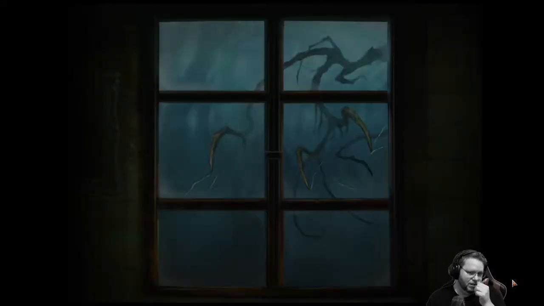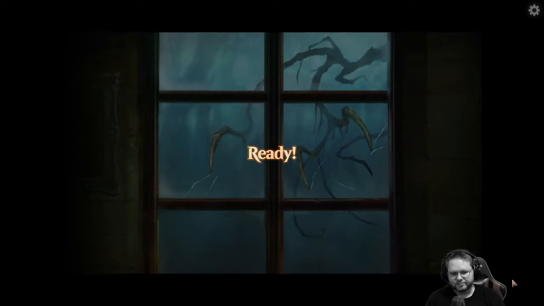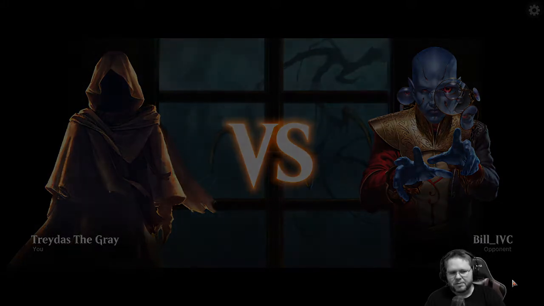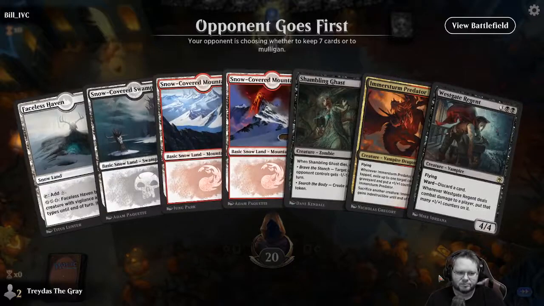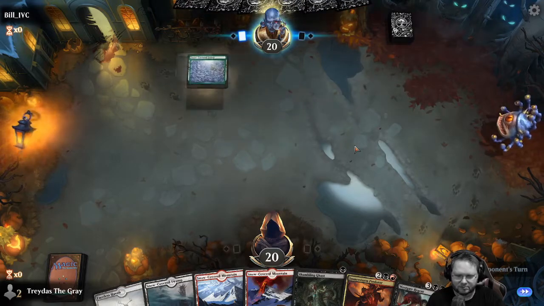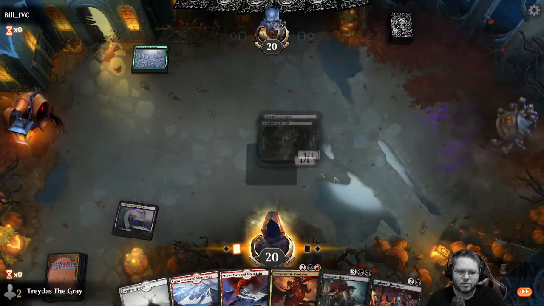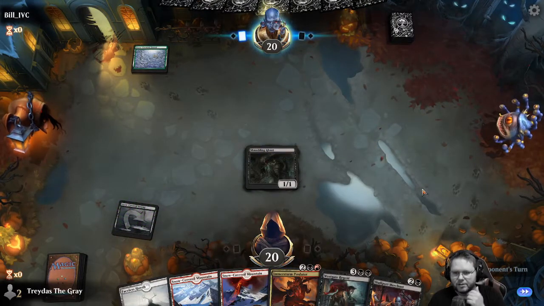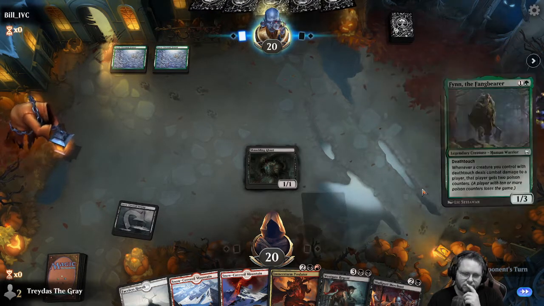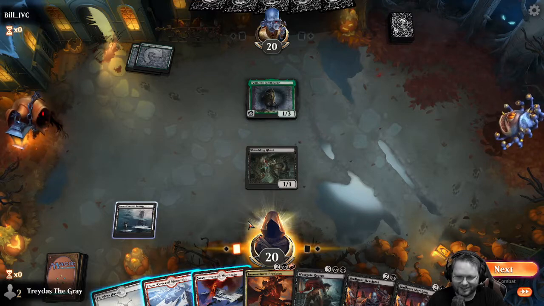I am loving the new 2.0 version of this. So let's get another game in. Maybe two more games. Snow-covered forest. Are you playing a mono green world champion deck? No. That's impressive. Okay then.